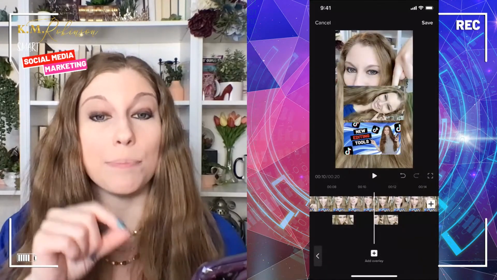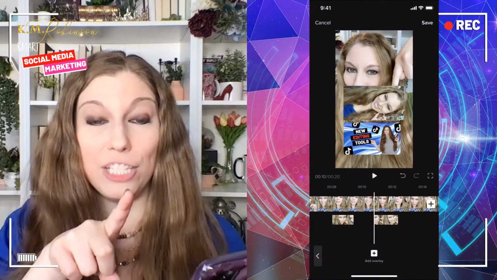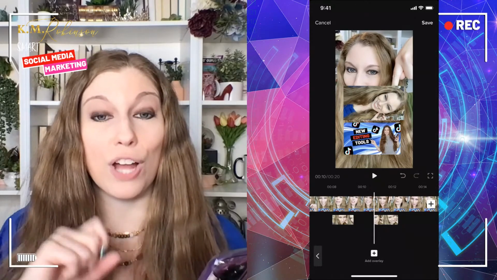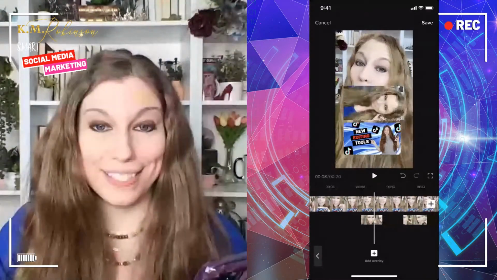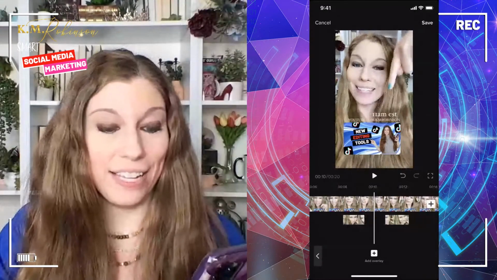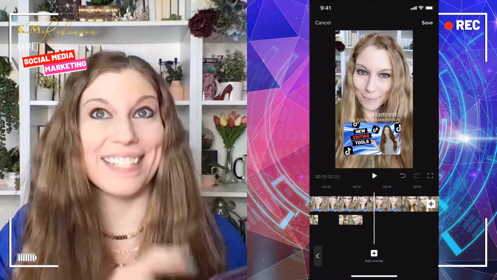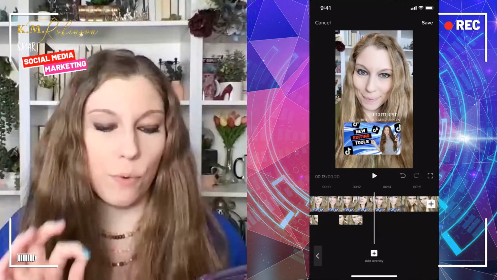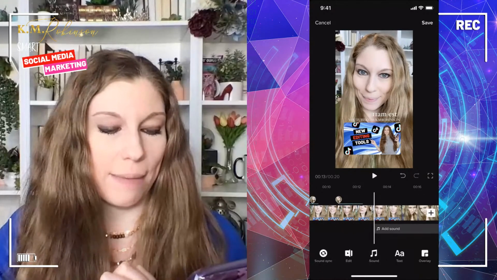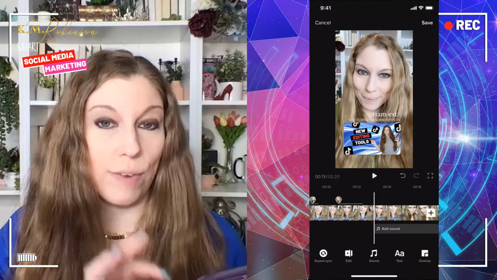So you just see how I split that footage right there. I held my finger down on it and then moved it over on my timeline to then create that gap. So I have now turned it sideways. I have taken it away and added it back in. So you've got a lot of things that you can be doing with this. When you're ready to move forward with this, you can then hit that back button. It's going to take you into the rest of the things.